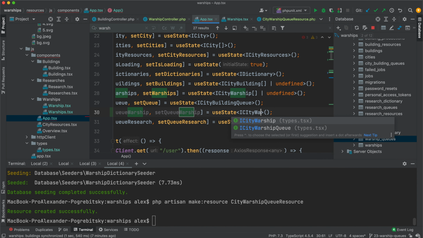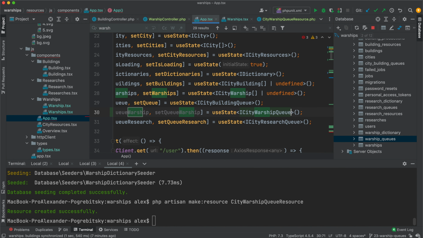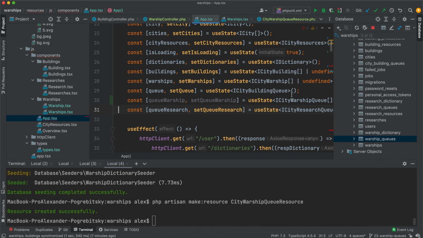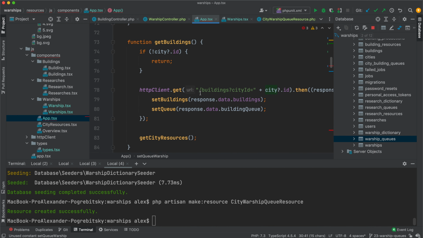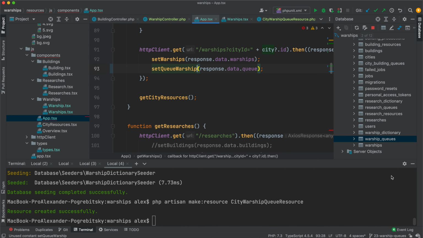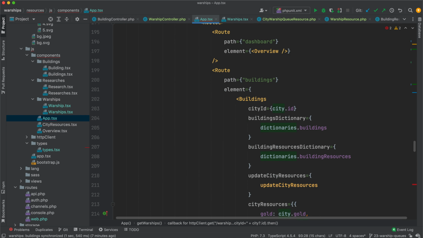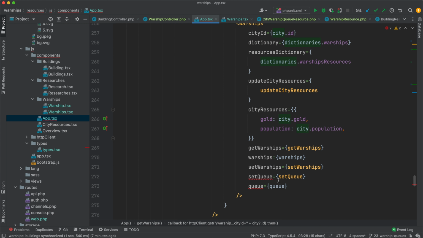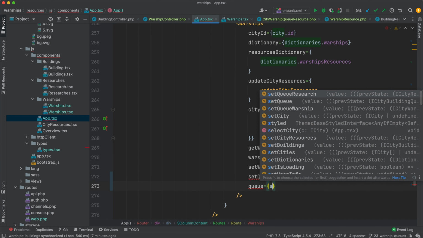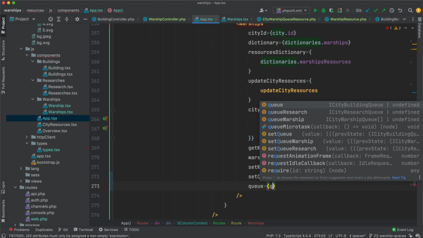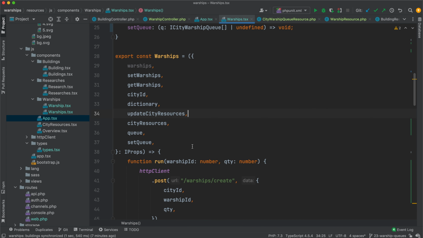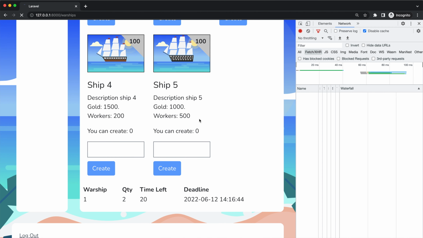Set worship queue. And it's array. So set queue worship here and here. Set and queue worship. So no errors right now.